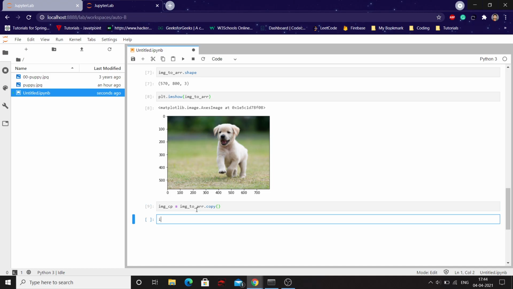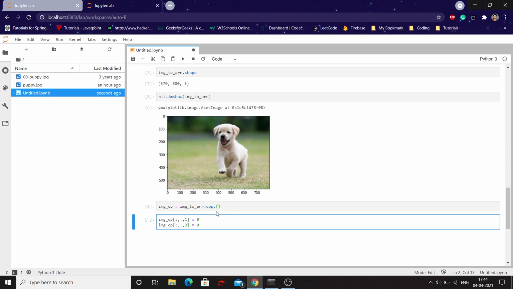Once the copy is done, I will slice the array using a slicing operation, and I will put the green channel as 0. Copy this, and I will put the blue channel also as 0.